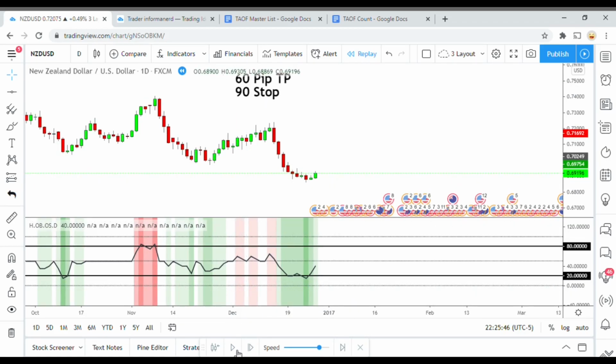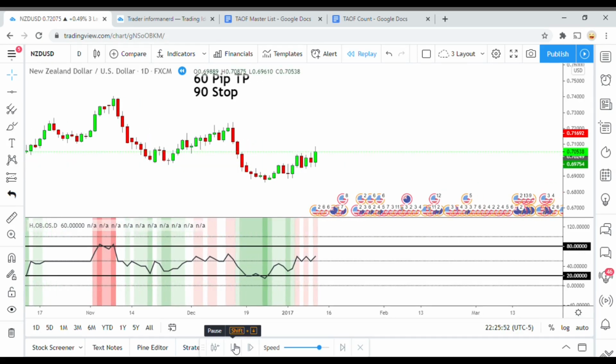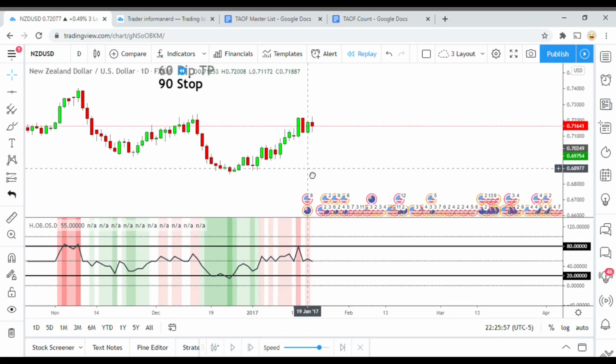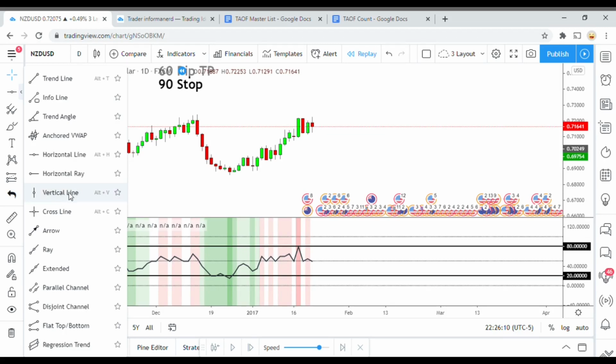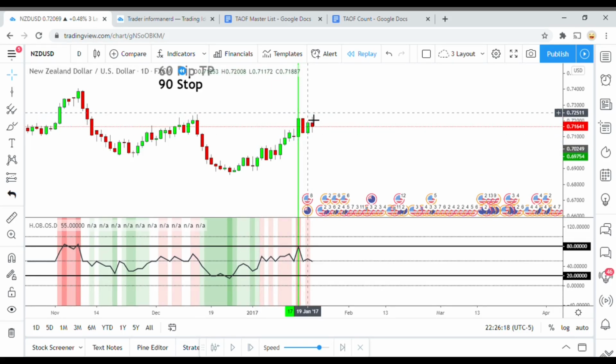So all right, with all that being said, now that we have taken a lot of time to explain this, let's go ahead and play this out and see what we can get out of it. All right, so we get our first swipe at the upper band right here on this big green candle. And so that would be a scenario where we are in an overbought position. And so we would be looking for the next red candle as the signal candle.